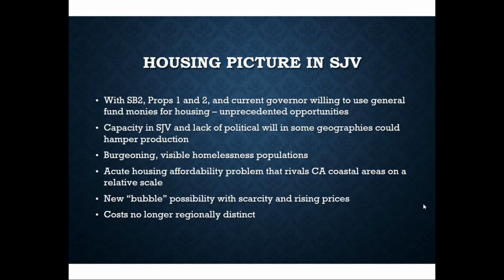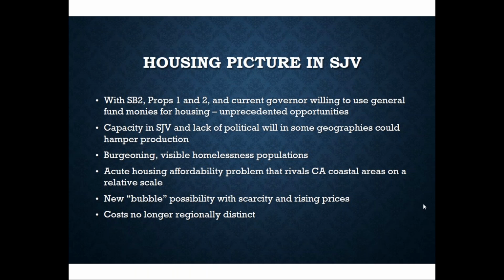So the housing picture, very briefly, in the San Joaquin Valley from our perspective is that there's really unprecedented opportunity at the moment. The combination of new resources through some voter-approved measures, as well as a governor who seems to be quite serious about increasing housing opportunities, has made for really the best environment we have had to create new units in decades. We still have pockets of places that lack the political will, and there are some barriers to that construction. And there's also just a general lack of capacity of folks like us who produce these kinds of projects.